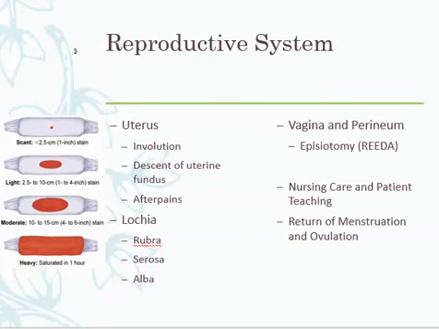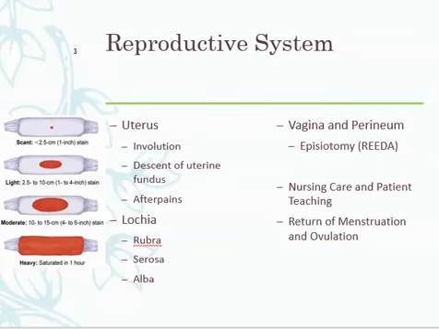So the first type of lochia is lochia rubra, and that is your red lochia. That typically lasts about 3 days, about the same time they're having those after pains. Then it will transition into the lochia serosa, which is a pinkish color. As the blood amount decreases and becomes less concentrated, it becomes pinkish. This typically lasts up until about 10 days postpartum.